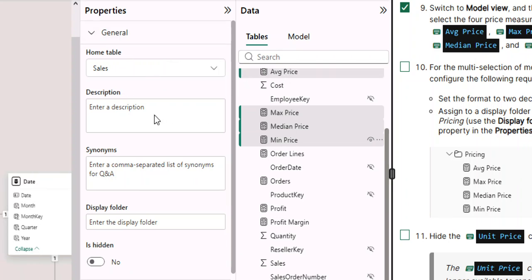On the property view, do you see where it says display folder? Now type pricing.